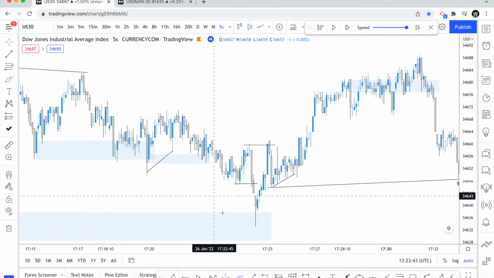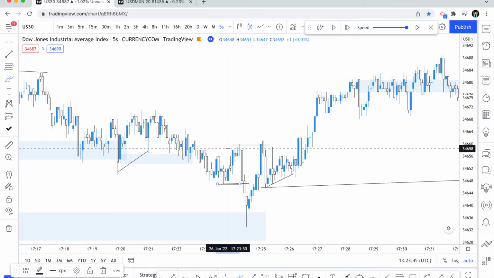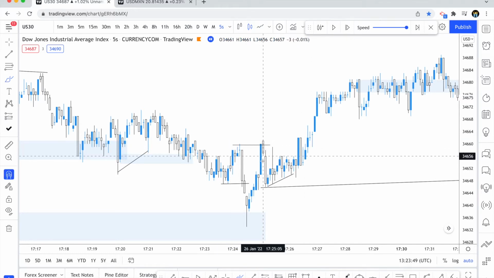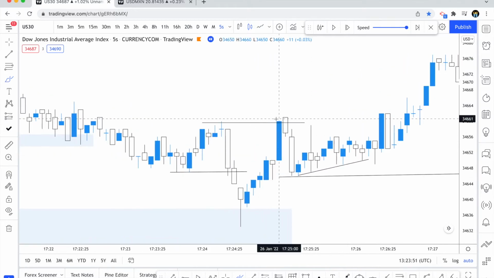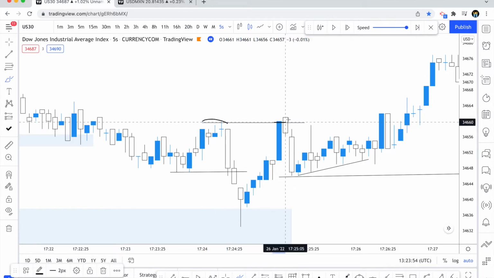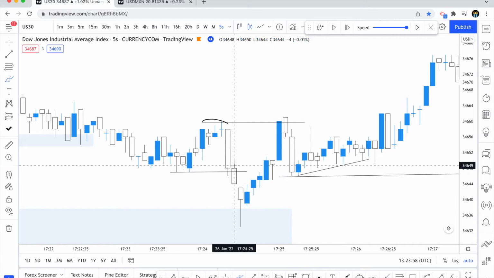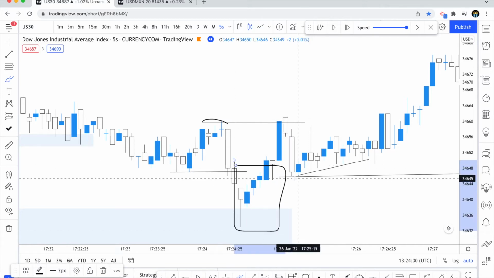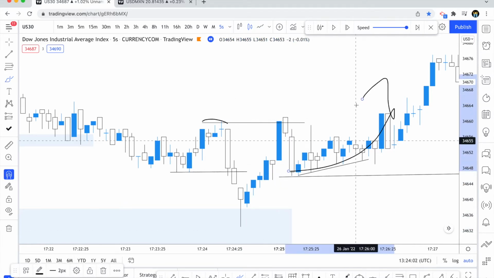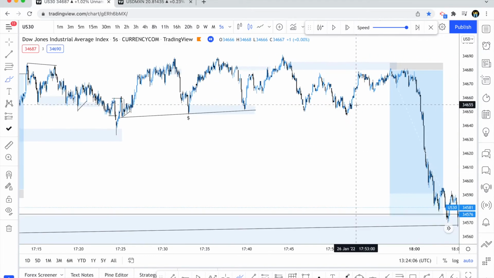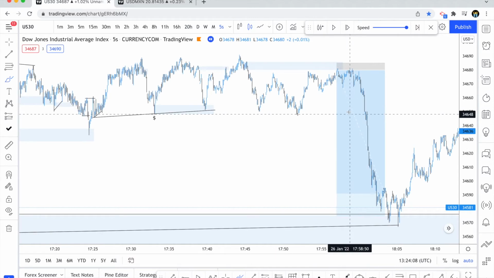Of course, you can see here that the CHoCH happens again. That famous CHoCH happens here again. Comes down to an order block here. It literally breaks this high by the pip, right? Pulls back into an unmitigated order block or the last high, which would be this area here, and then takes off again. All right, so fast forward to this here.